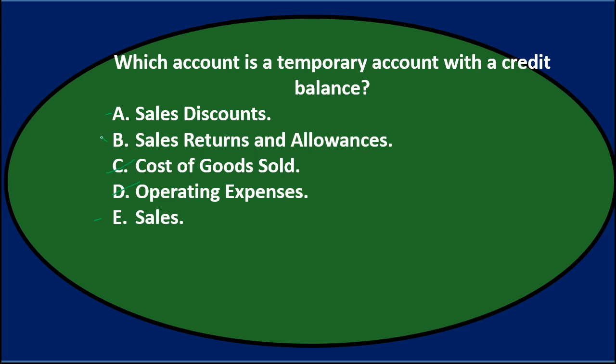We're left with these three all having the word sales in them. The thing that's confusing about the first two is they're not on a service company. They're only on a merchandising company with a multi-step income statement. And they're really not revenue or expense accounts. They're contra revenue accounts, meaning they're bringing down revenue. So they act like expenses, but they're related to the revenue section. They act like expenses and therefore have debit balances. These are the things that are reversing the revenue, reversing sales. Sales has a credit balance, and these are bringing down that balance. So the answer is going to be sales. So sales is it. E.